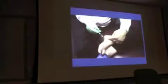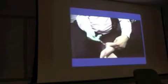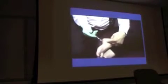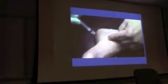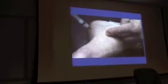And as I'm doing this, you can't see, I'll show you in lab, I can get the entire foot with one injection. 3 cc's, the entire bottom of every ligament that I talk to you about, all 5 of them, with 1 cc. And you can see I'm letting my hand feel where I'm at. And you see how easy it is?